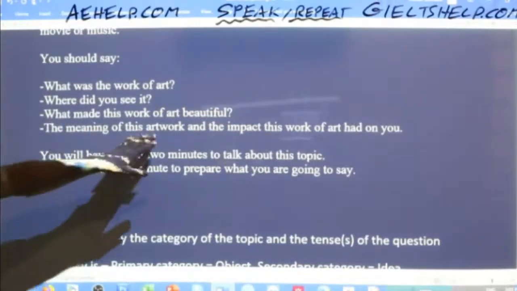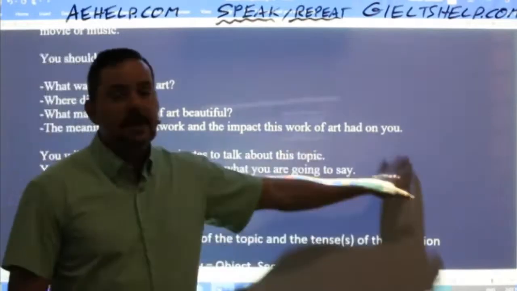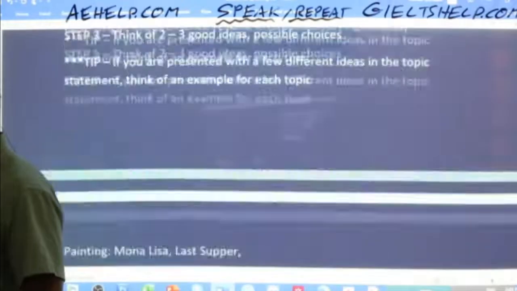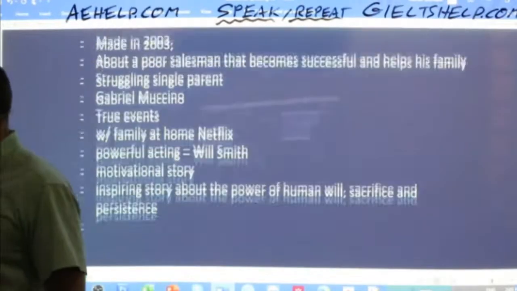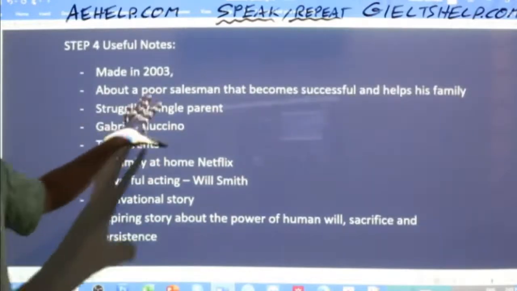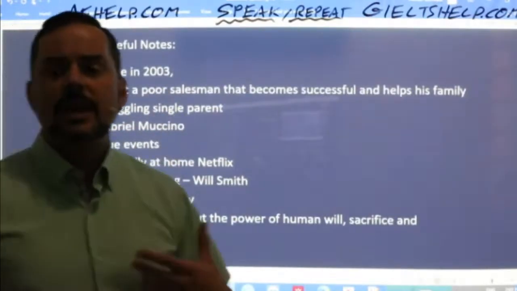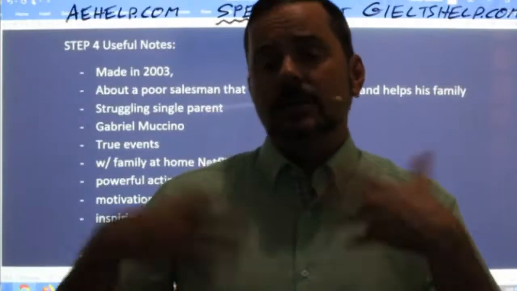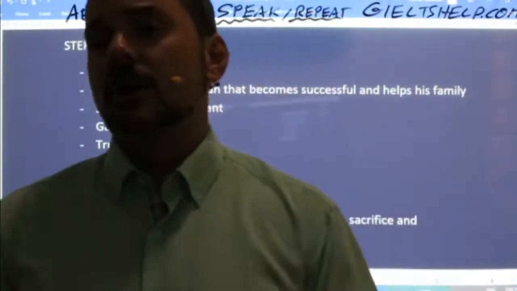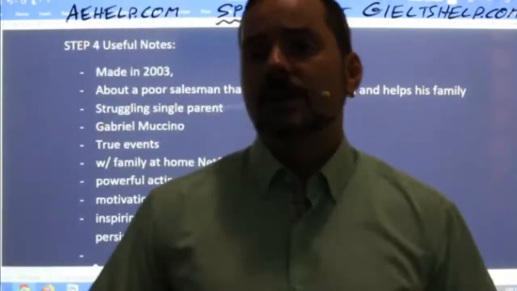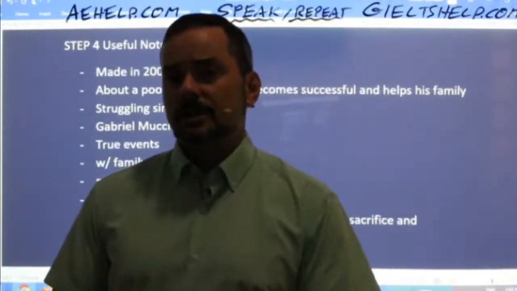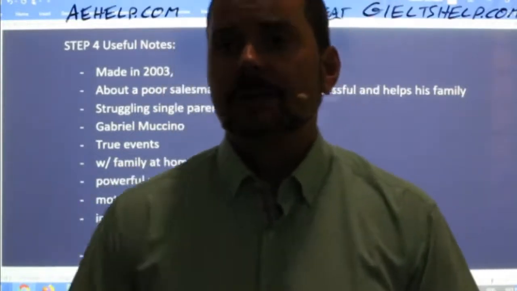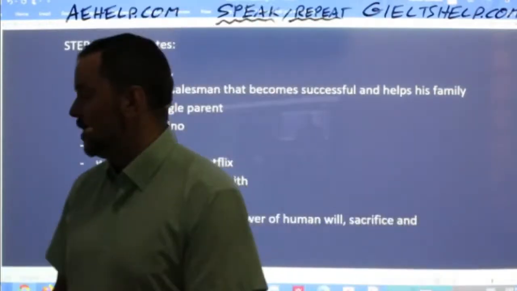So the meaning of this artwork and the impact this work of art had on you. So what kind of impact did this artwork have on you? Okay. Remember, you have about 1 minute, so you wouldn't be able to get many more notes down than something like this. That's okay, Preeti, that you haven't seen it, just like with Ois, because now you have an idea about the story. It's about a single father who's a poor salesman that becomes very successful through hard work and persistence. And he's trying to be happy in life and show happiness to his child. Okay, so Carolina says, never give up and follow my dreams.